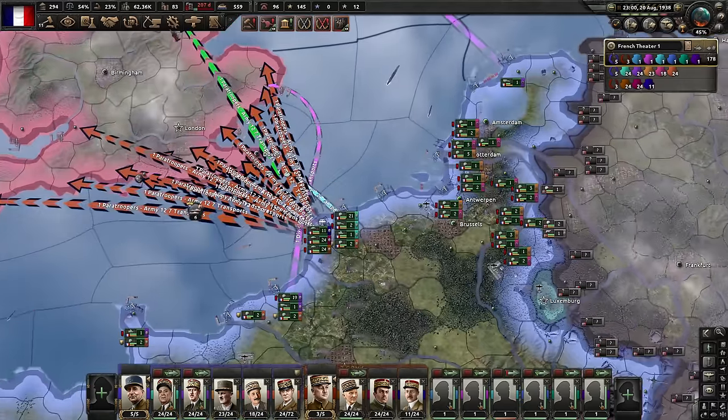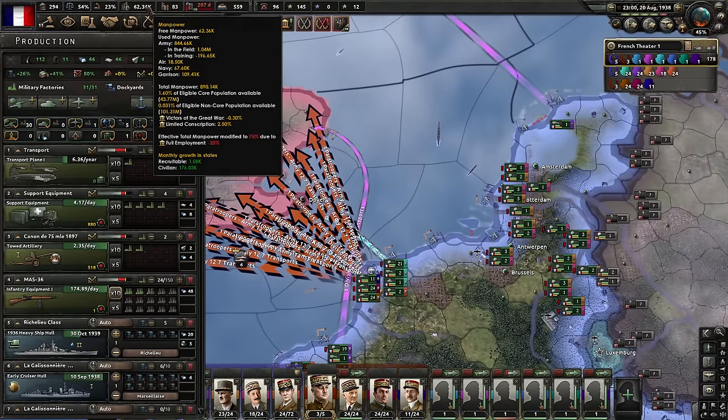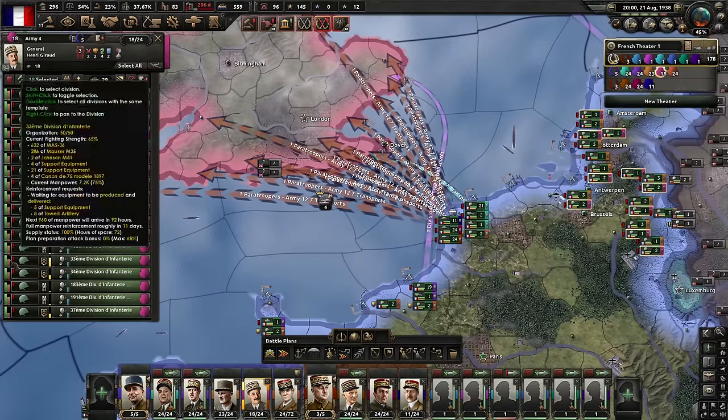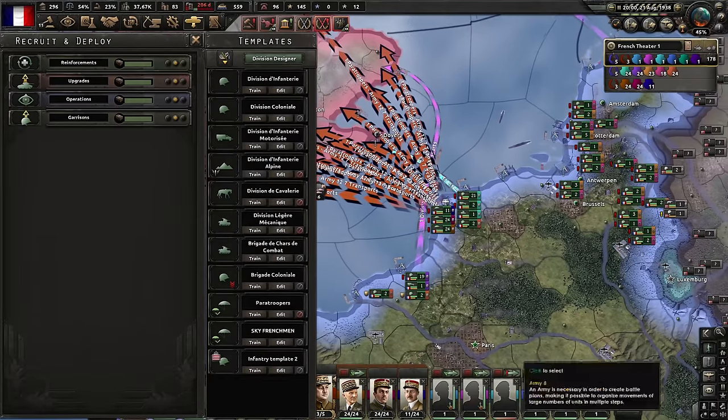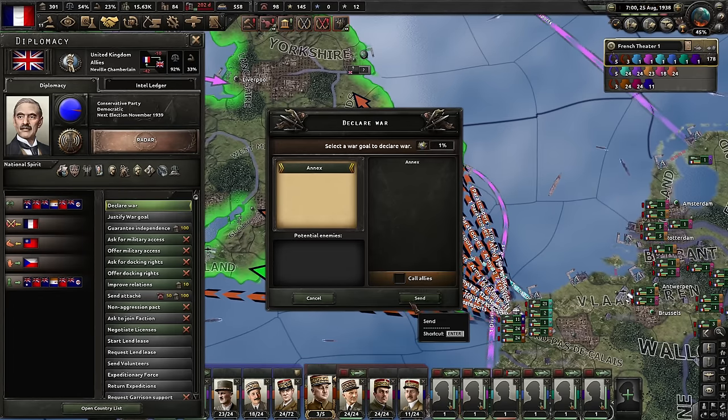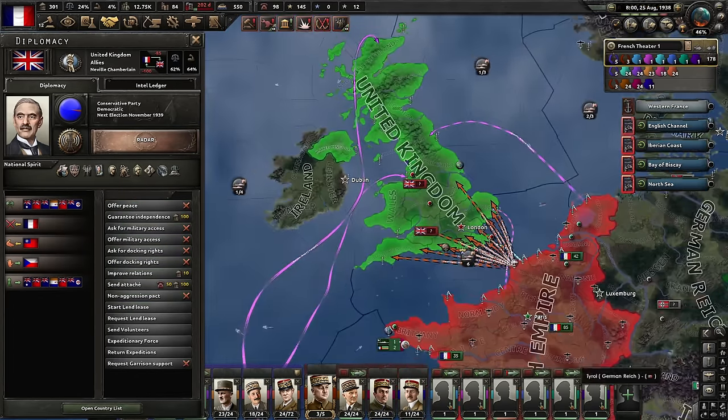Well, let's wait a little bit so that my manpower can reach the units it's reinforcing. Same for equipment, because see, I've flipped them to a colonial template, so my troops should be better equipped now. Okay, I think we're good to go. Let's declare war on Britain and hope our naval invasions launch. The naval invasions have halted. God damn it. All right.